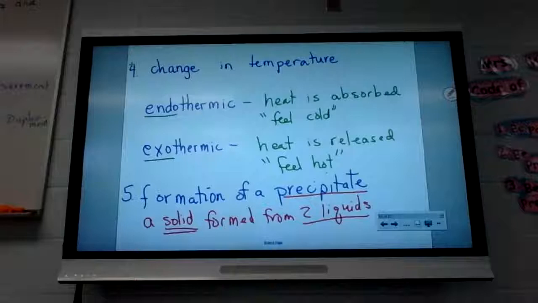All right, on the front side, there's a chart. I just want you to put a check mark on what you think is physical and what you think is chemical, since you couldn't make me a list of physical and chemical properties. We're going to go over this first side before we leave. The back side's going to be homework.